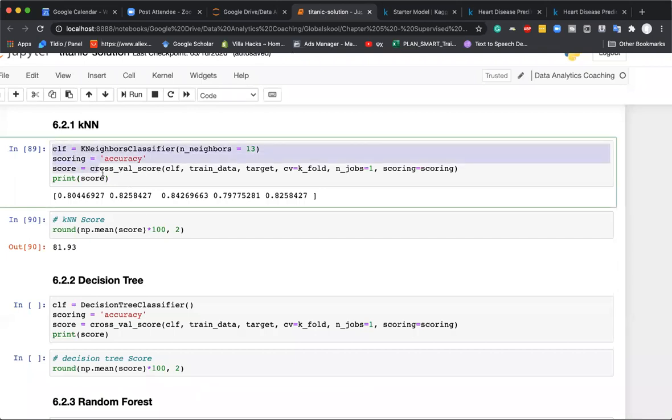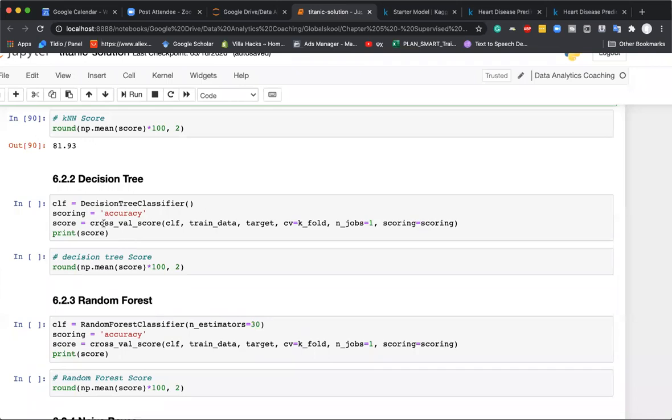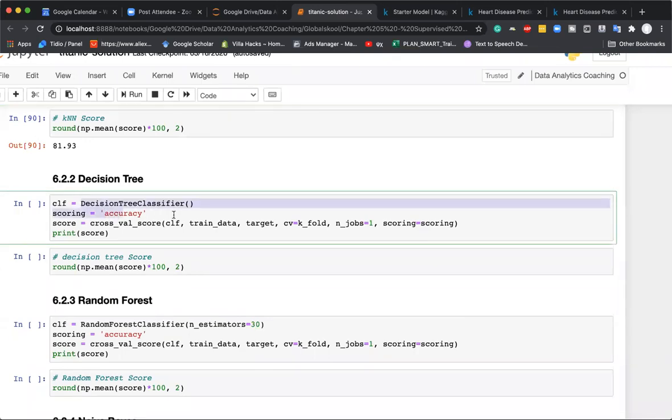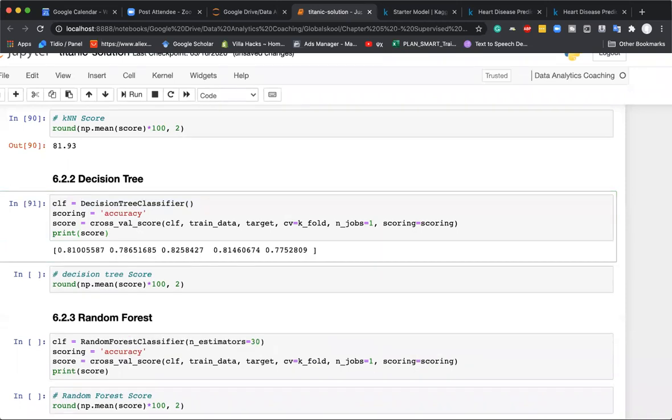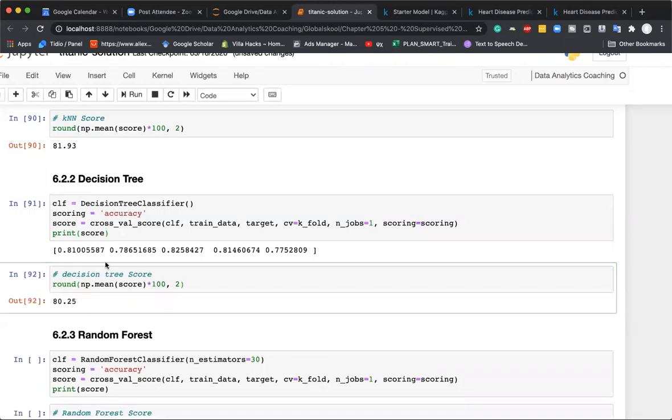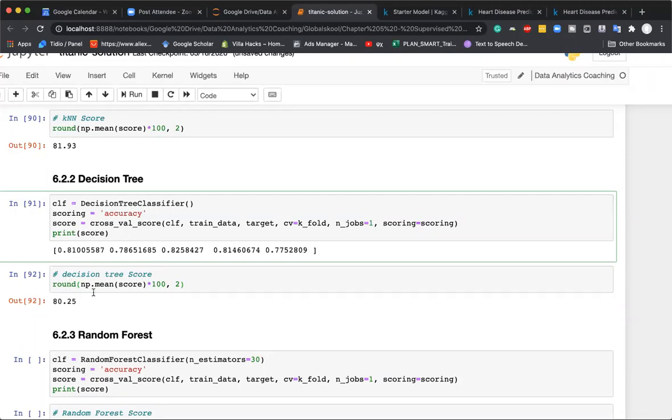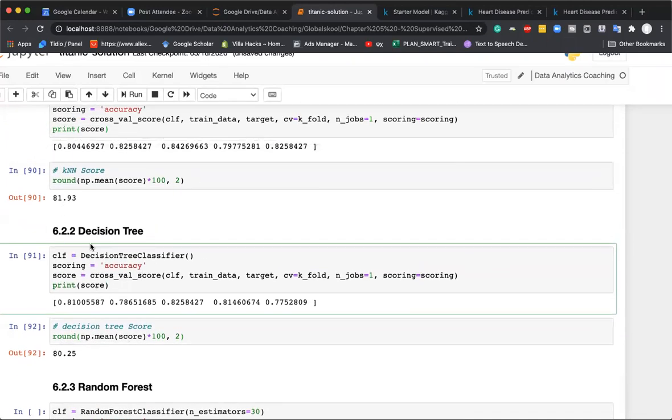So we saw that running through k nearest neighbors was such an easy deal. We did not have to write anything. Just by writing KNeighborsClassifier and calling the cross-validation score, we were able to train the model. Going ahead, if you want to see a decision tree classifier, I take DecisionTreeClassifier, and just this one line gets changed, I get a new classifier. I keep the scoring the same, I keep the cross-validation the same. Now when we execute this, we can see our independent scores for each of the five splits, and our mean score comes to around 80.25. So with the default parameters, decision tree gives us 80.25, whereas KNN gives us 81.93.